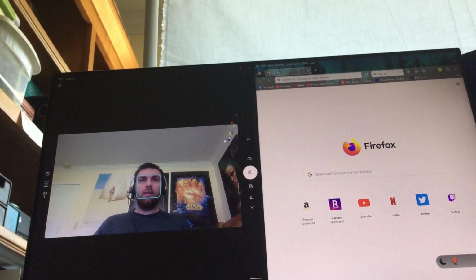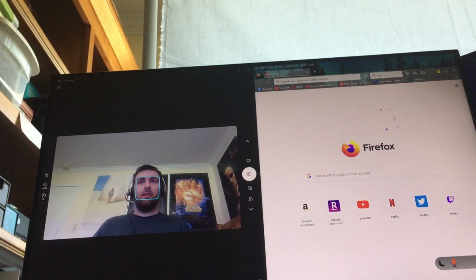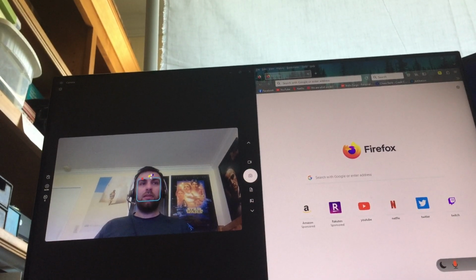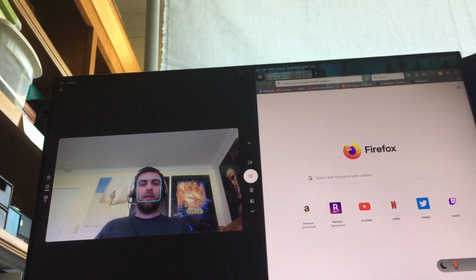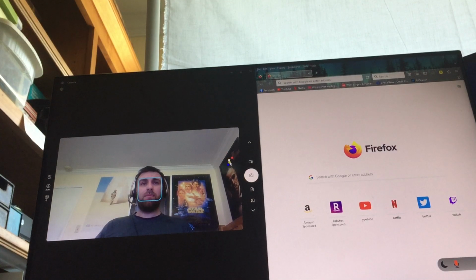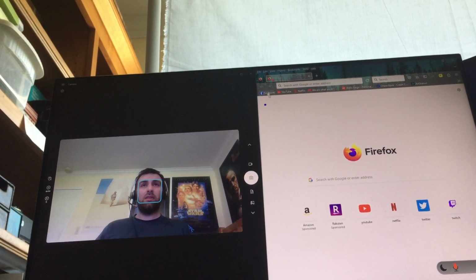I do have a window behind the computer, and I don't know if that's causing an issue. I don't know if this sort of behavior is normal. Is this a setup issue of mine? I know I have some posters behind me, but looking at the angle of the webcam, I'm not sure there's really much noise or glare being directly put onto it. So I don't know if that's an issue or not.